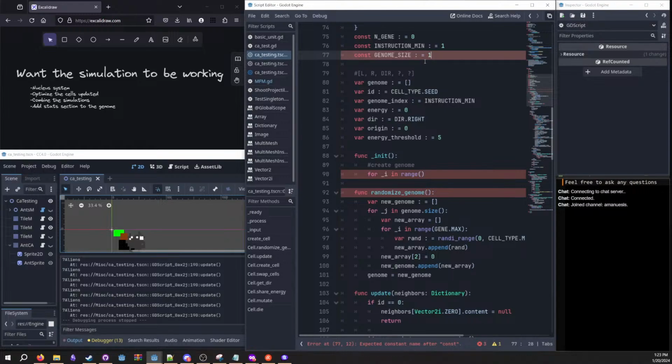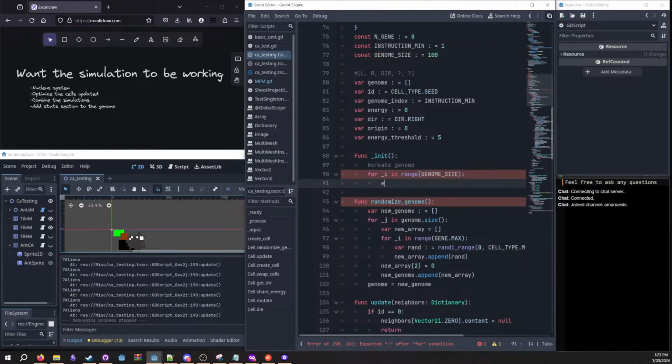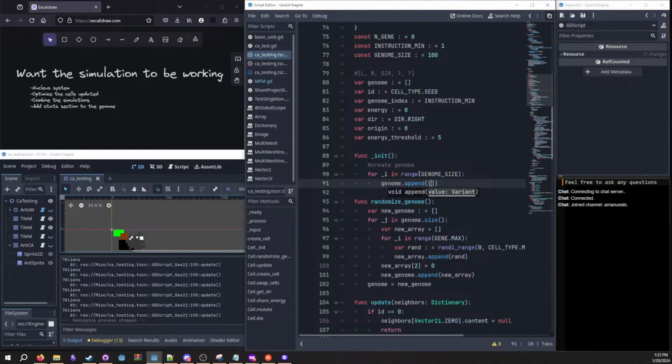Genome size, and it will be, let's just do 100. Genome size, genome dot append, and it's going to be an array of 5 values. Maybe none of them will get used.